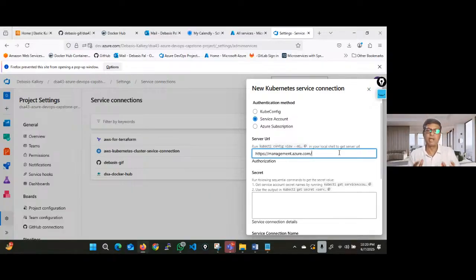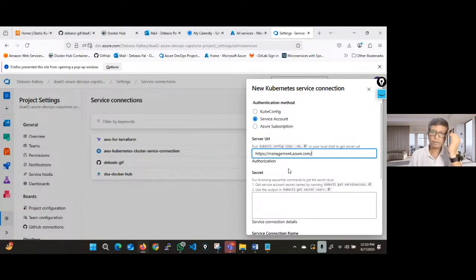The server URL is where you tell your pipeline where your Kubernetes cluster is. You are giving a particular server on AWS on which the Kubernetes cluster has been created. You can go for serverless, or you have created it onto some physical server of AWS.